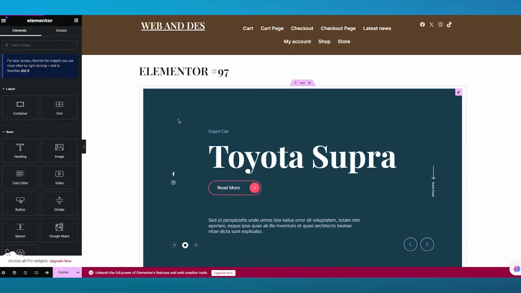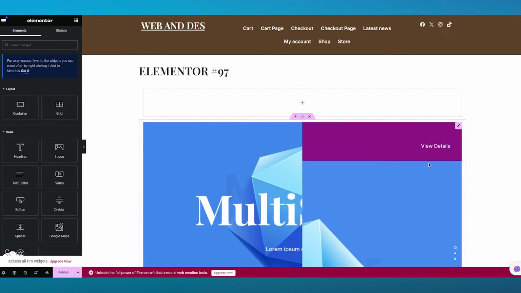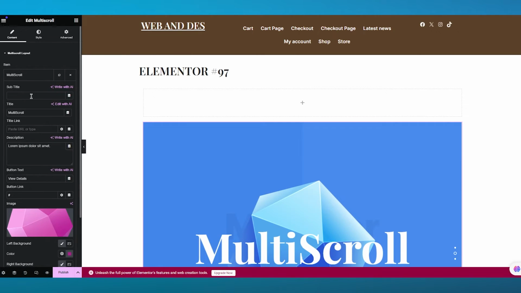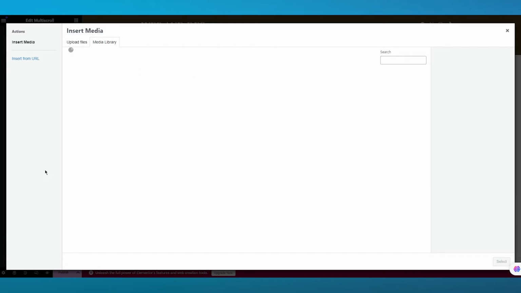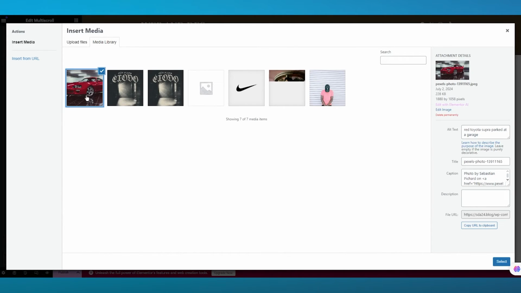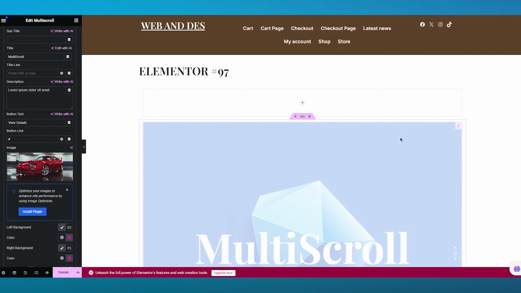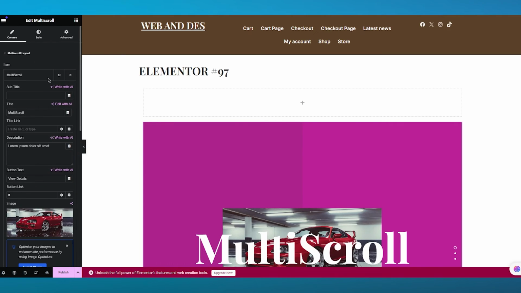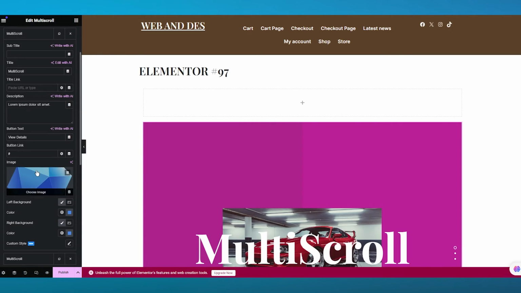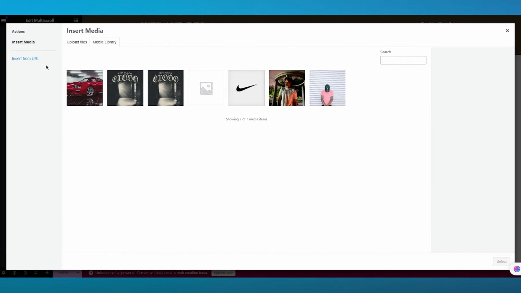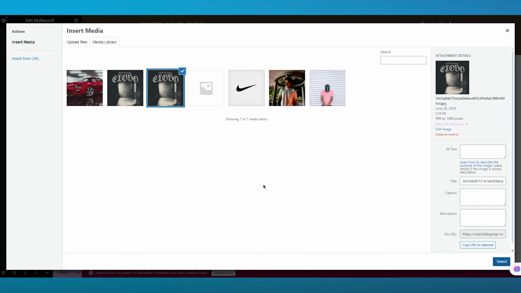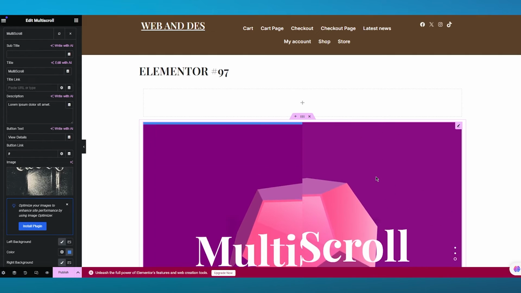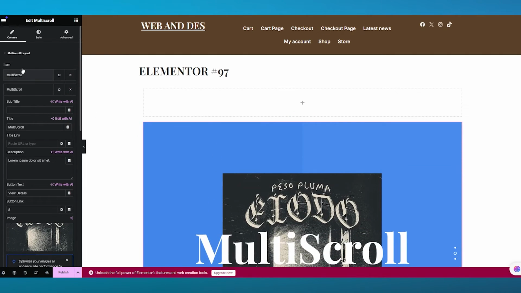Now moving on, I'm going to go ahead and delete this widget, and this is multi-scroll, as you can see in front of you. So I'm going to go to edit multi-scroll, okay, and you're going to choose your images. You're going to choose the actual recurring images that you're going to need for this section. So I'm going to choose one image for multi-scroll, and once you have chosen one image, I'm going to be choosing the other images for multi-scroll as well. Let's go with this one for now. Okay, I'm going to click on select. So basically, if someone scrolls down, it's going to multi-scroll like this. And as you can see, this is how the scrolling works.